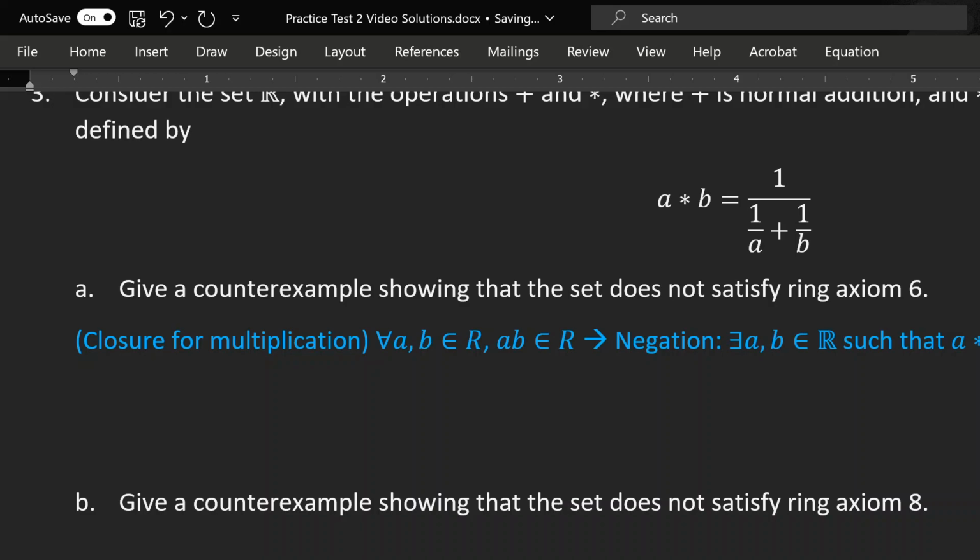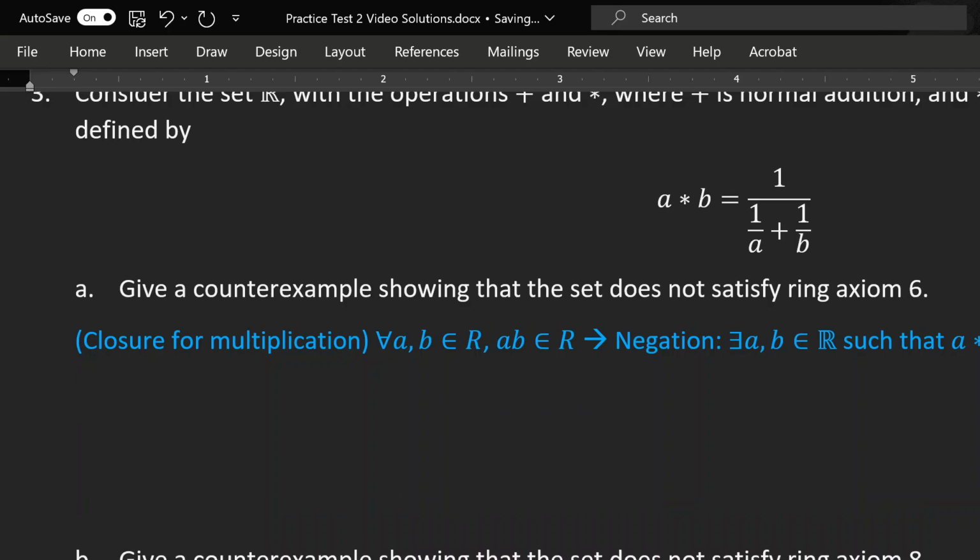Oh, but I already did something wrong here, right? Because it's not regular multiplication. It's that weird star operation. So I'm going to write it with the star, just so I don't get it twisted and think I'm calculating something different, like regular multiplication. Okay, so that is what I'm going to try to prove. I can never get these indentations quite. Okay, so let's look at part A here first.